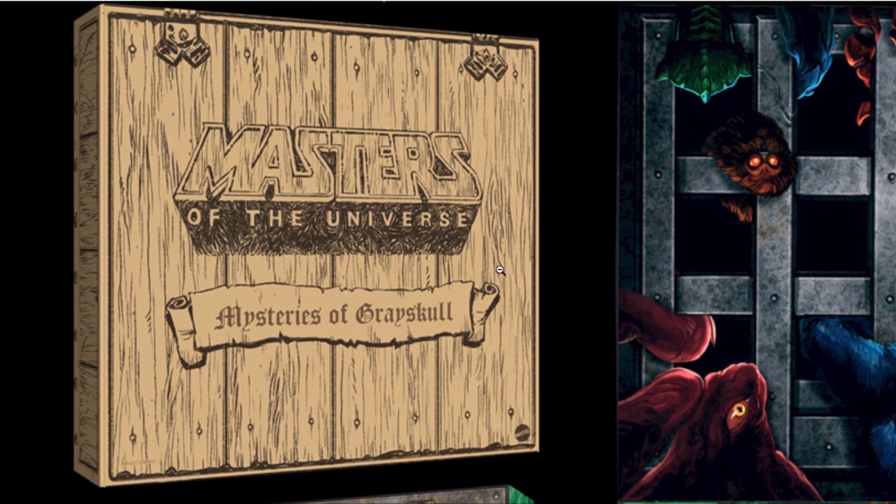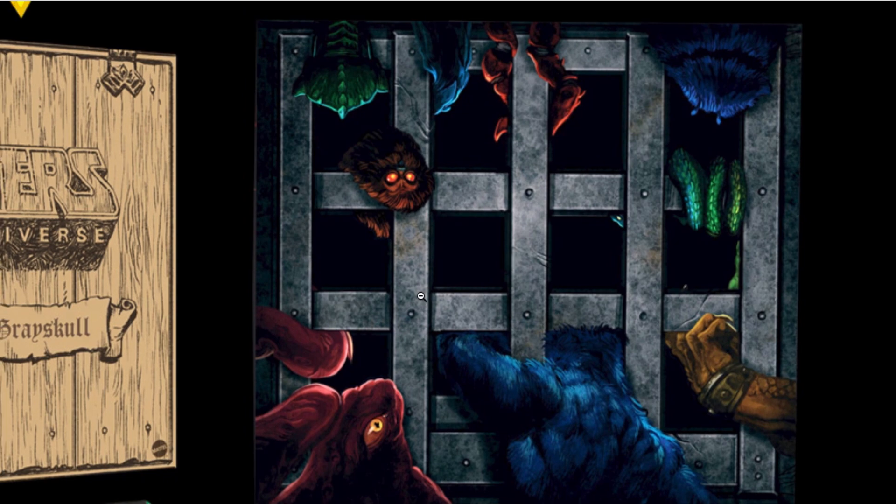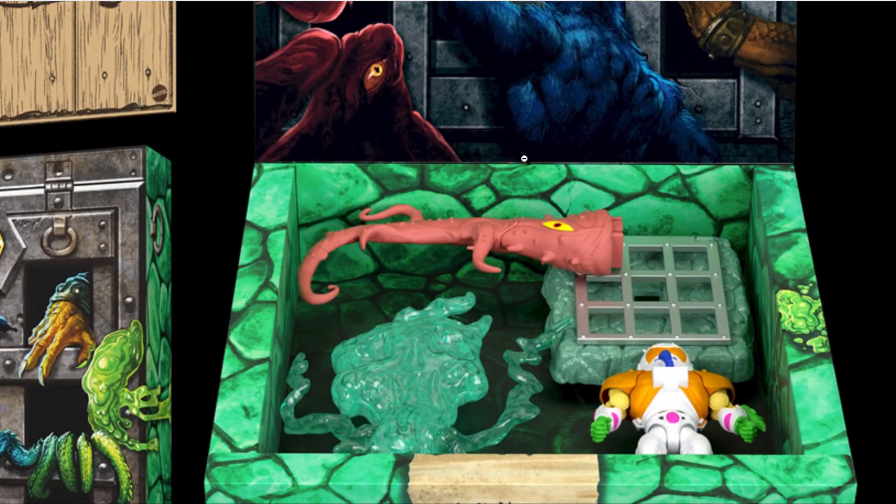The packaging design — what a wonderful love letter to the fans in terms of how it looks. The mailer features a trapdoor illustration, which is of course a homage to the trapdoor that holds all the monsters in the dungeon of Castle Grayskull. It's labeled 'Masters Universe Mysteries of Grayskull Pack.' When the flap opens it actually reveals the interior of the packaging, where we see all the accessories included — the tentacle monster with the single eye and the actual full-size trapdoor which affixes to Castle Grayskull itself.